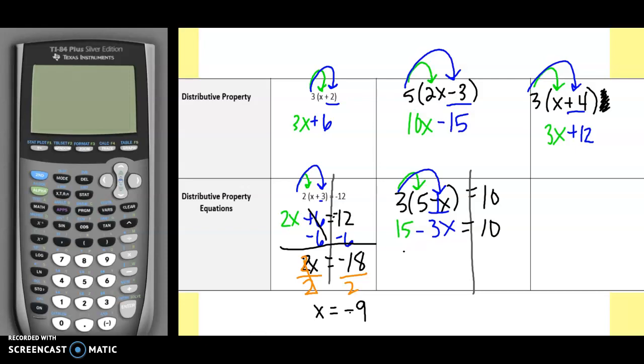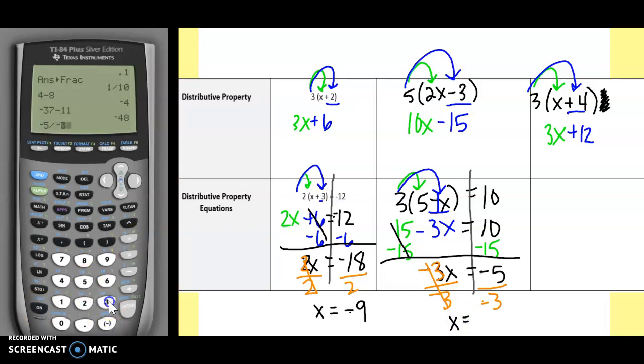So I'm going to go ahead and get rid of the 15 first. We're down to a 2-step equation. 15 minus 15 cancels. That negative, you can see it real nicely there with the blue. It travels down with our x. 10 minus 15, negative 5. And from there, again, we talked about how this is being multiplied with our x, so we're going to divide to get rid of it. And we get x equals, now if we put negative 5 divided by negative 3, we do get a repeating decimal, so we want to make sure that we're turning that back into a fraction.